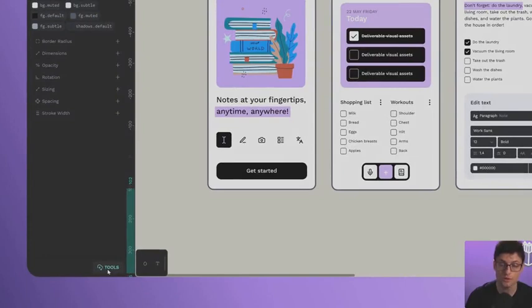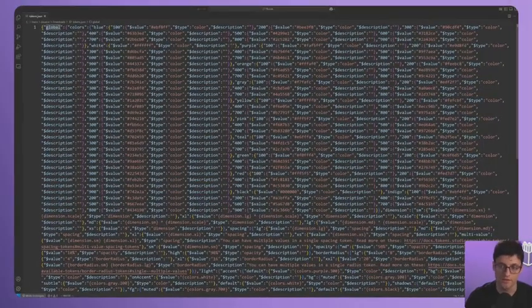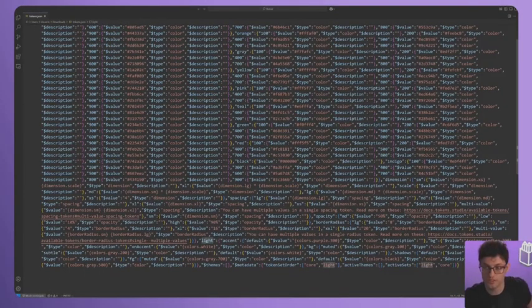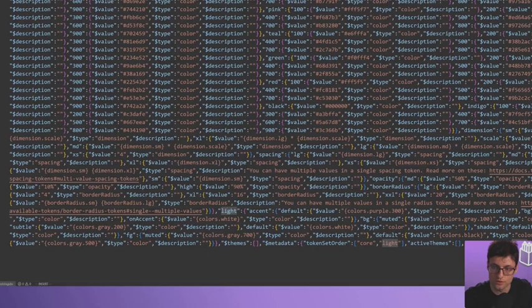Down here in Tools, we can import and export in JSON format. Let's export the file, download it, and go to our code editor and check out the JSON file. We see that here we have the global set with all the colors and tokens created, and here is the light, which uses many fewer tokens, and most of them are references. Okay, you can edit it from here if I need, and when you import it back into Penpot, it will override the current settings.